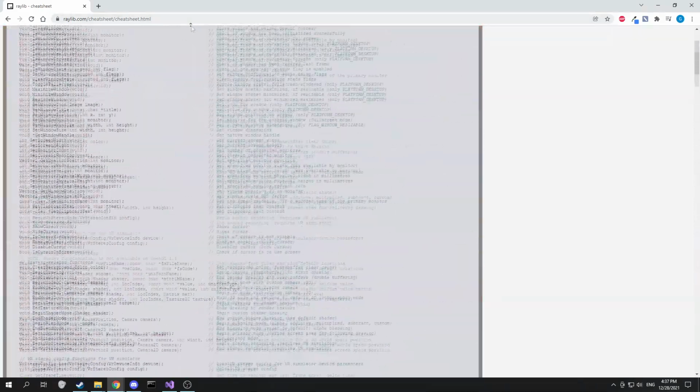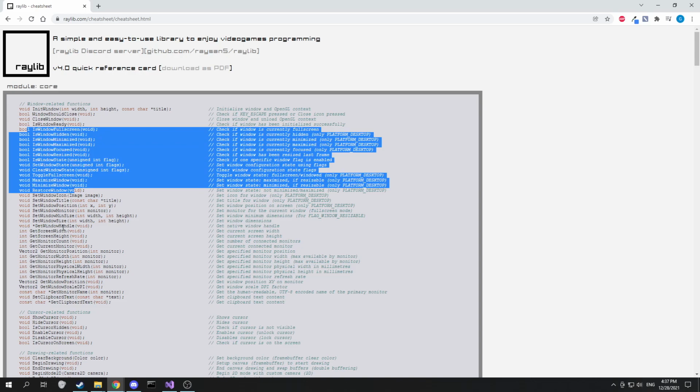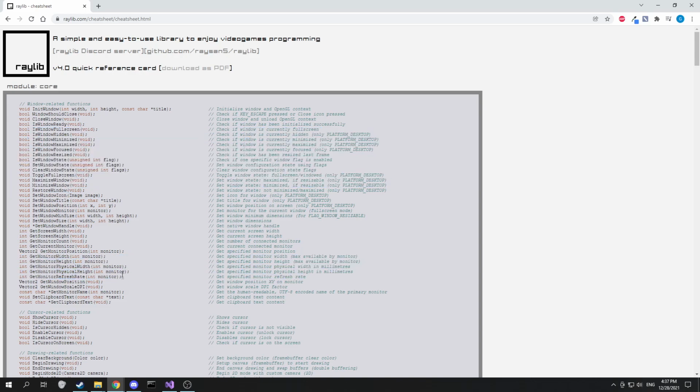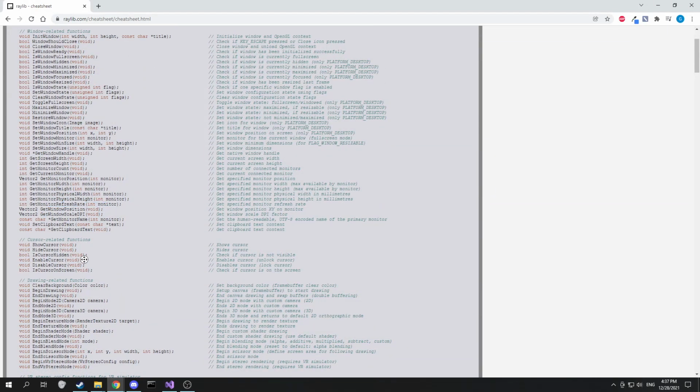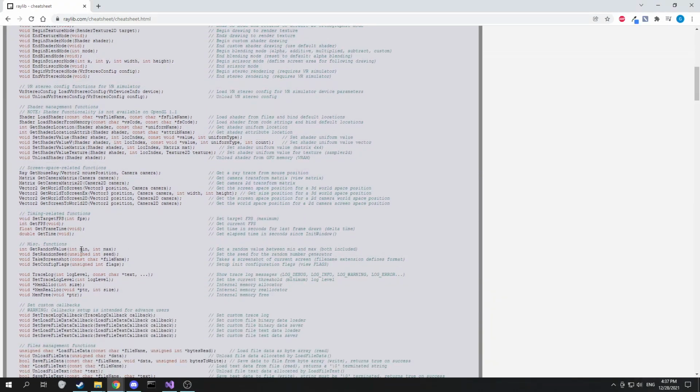But anyway, as you can see, it's separated up into modules. We have the core modules here. This is our very specific stuff like creating a window, checking for all the flags for the window, some monitor settings. In case you have dual monitors, you can change which monitors to get the refresh rate. So this is all the core stuff, maybe some drawing and input related stuff.